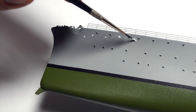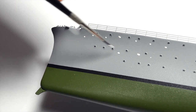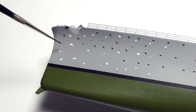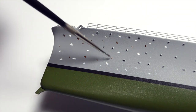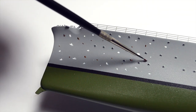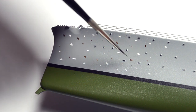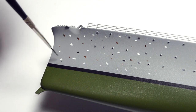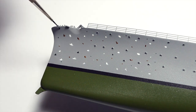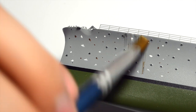Weathering of the hull will be made in my favorite way. I apply many dots of oil paint to the hull in white, brown and black colors. Under the waterline I will do the same effect, but only with a black color. I don't know why. In my mind it looks the best. We will see later. Without waiting, I brush the dots with lots of enamel thinner.